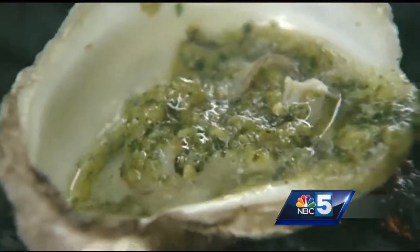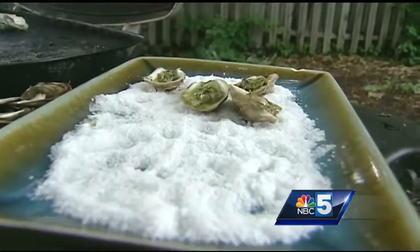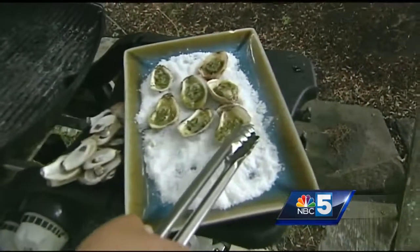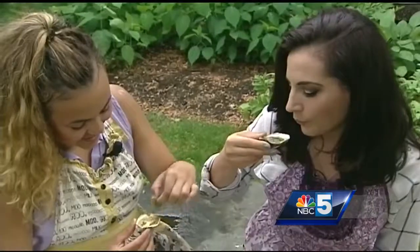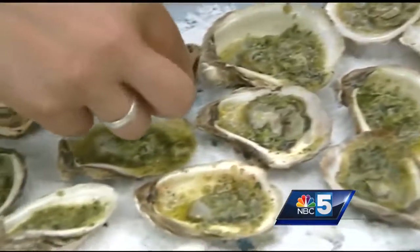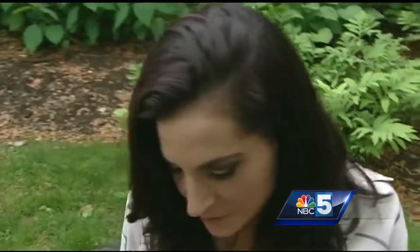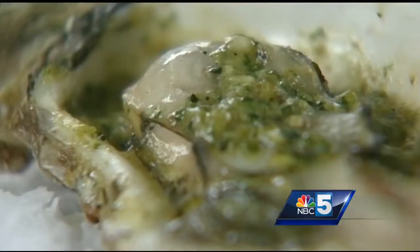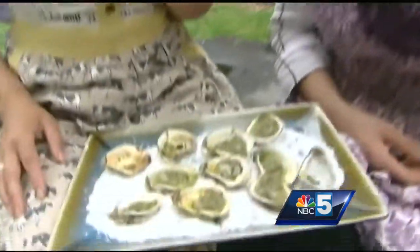Look at that! So these are ready to go. We're gonna carefully take these — remember we're trying not to tip them, which is why I have this filled with salt, because it makes like a bed for them to sit up in. The smell coming off these is just incredible. Let's dig in. So good! That Cajun seasoning plus the basil from the pesto, it just brings it up a notch — that heat and that spice. And like I said, if you don't love raw oysters, this is a really fun one to try. It's very edible, delicious, garlicky. For something easy and upscale to surprise your friends at your next cookout, definitely give these oysters a try. Thanks for joining us. This has been Vanessa and Karina in the kitchen.